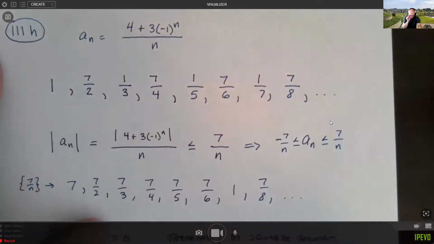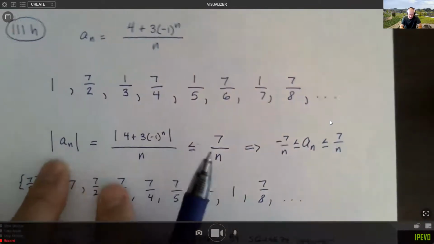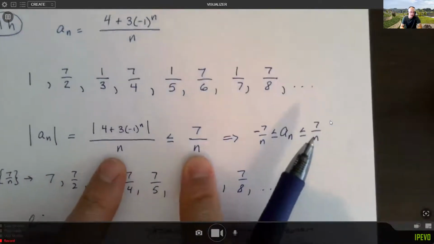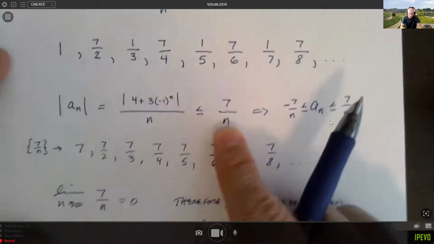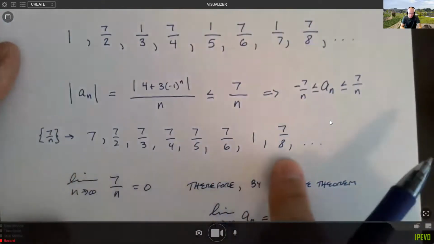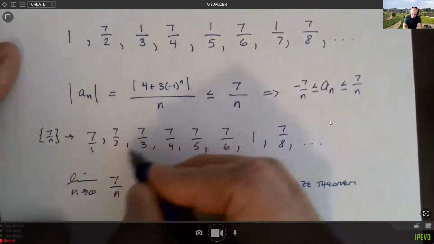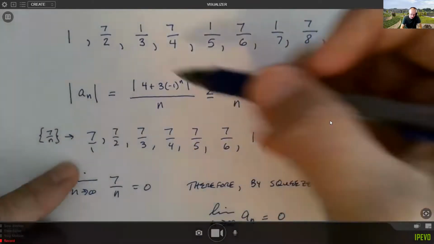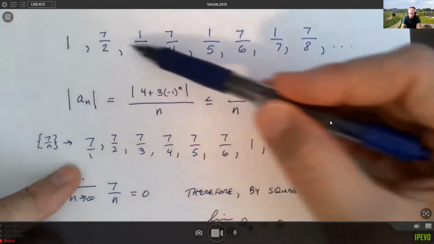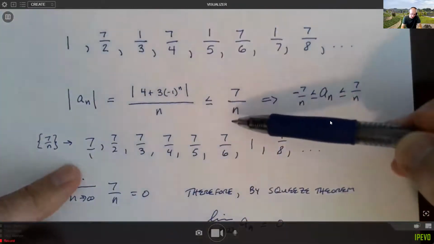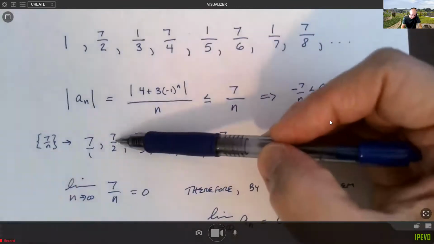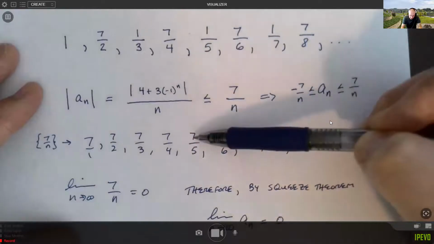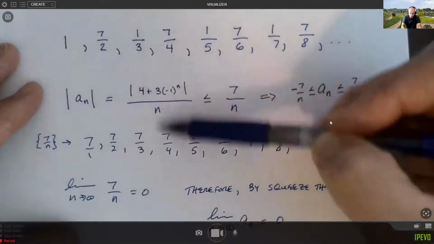What you can look at, if you think about it, is if I take the absolute value of the a sub n's, of course, they're all positive already, notice that that will always be less than or equal to 7 over n. Here's the sequence for 7 over n, by the way, where I have 7 over 1, n is 2, n is 3, n is 4, n is 5, and so on. And you can compare that these values in our sequence are always less than or equal to that. 1 is less than 7, 7 halves is equal to 7 halves, 1/3 is less than 7/3, 1/5 is less than 7/5, and so on. These corresponding terms are always less than or equal to that.